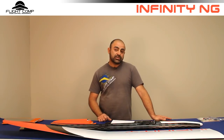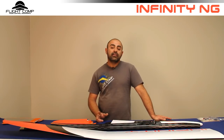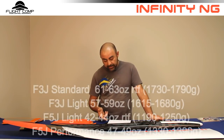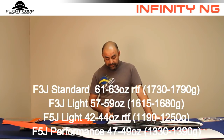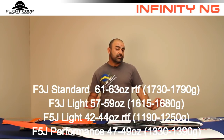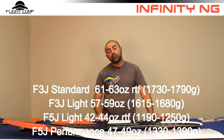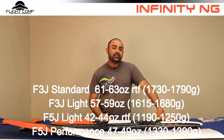The F5J version comes in two layups or two laminations, the light and the performance. The light model, which I guess you could call the standard model, is very low in weight. The light is around 42 to 44 ounces flying weight, or that's, well, I don't know what that is in grams, but you can convert it, you can do the math. And the performance, which features a little stiffer wing, obviously for the wind, is about 47 to 49 ounces flying weight. So the light is very light.